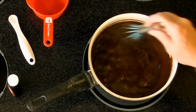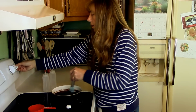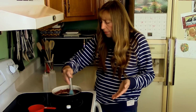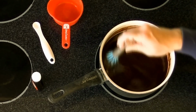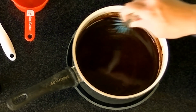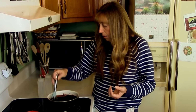I'm at a full boil now, so I'm going to turn it down and keep cooking it for just a couple of minutes to let it get thick. I've had this simmering for about 3 or 4 minutes now, and you can see it's just barely simmering. You have to actually look for the bubbles. And you do want to make sure when it hits that boiling point that you turn it down, because if you let it get too hot, it will actually turn into a hard chocolate candy. And that's not going to be very good in your chocolate milk or your coffee or anything.